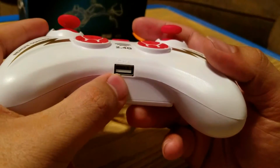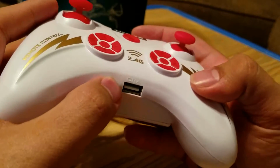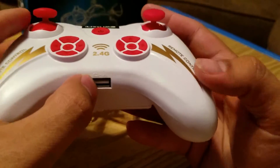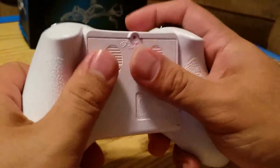And then a really cool feature, there's actually a USB charging port on the front. So if you're outside, out in the field, or just away from your charging port, you can actually charge your LiPo from your transmitter's batteries.